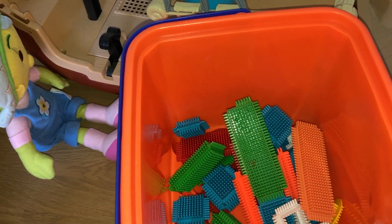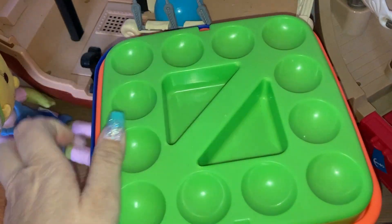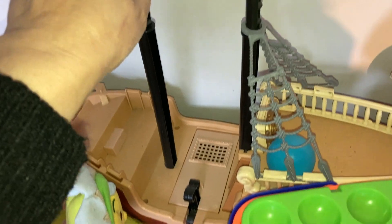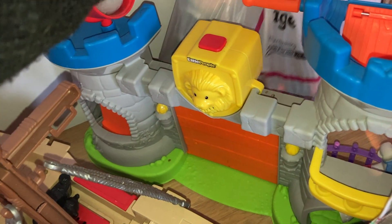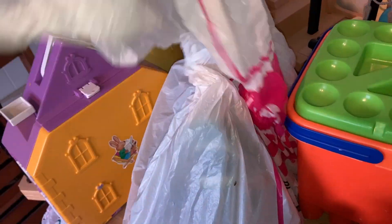Stickle bricks! I was keeping the box for if I got more to fill it up. So some of this might go back in cupboards, some might go. I don't even know if I've got the cells for them, but I have found a bag full of stuff. I think it might be pirating.